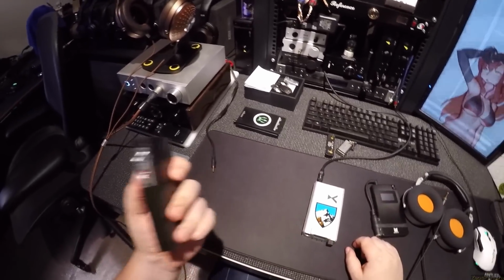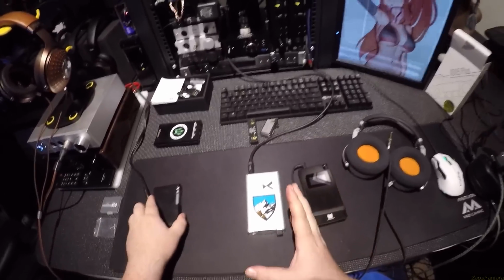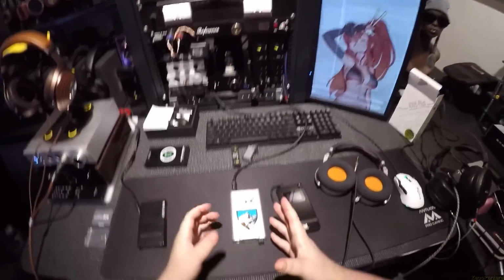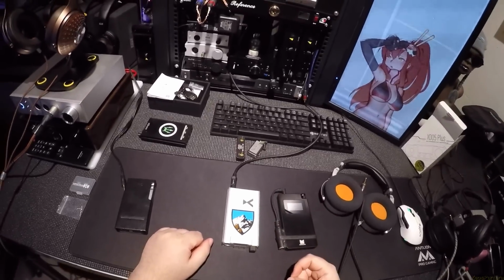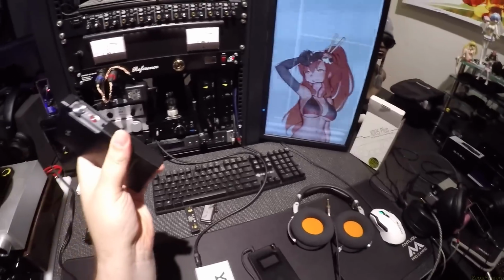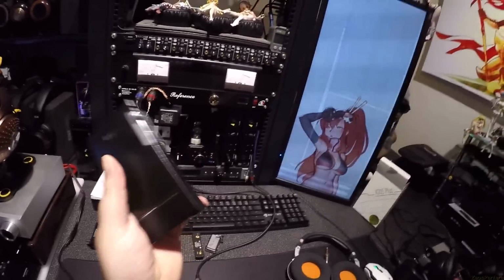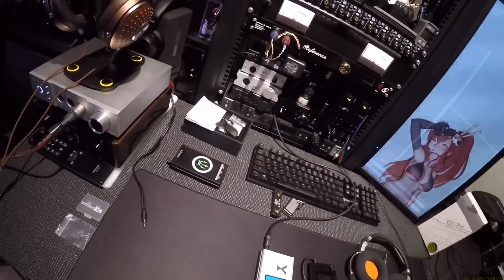I'm jealous. The one thing that keeps this thing from being a 2019 best of show is the lack of Bluetooth. Because here's the Q5, not the Q5S. That's supposed to be coming to me, and it's going to have the amp module. It's going to be interchangeable with THX, and it should be the end game for portable. But I don't have that yet, so we're going to put that to the side.